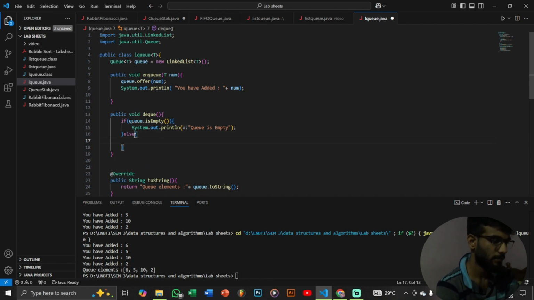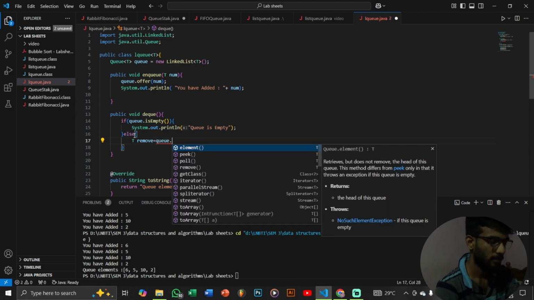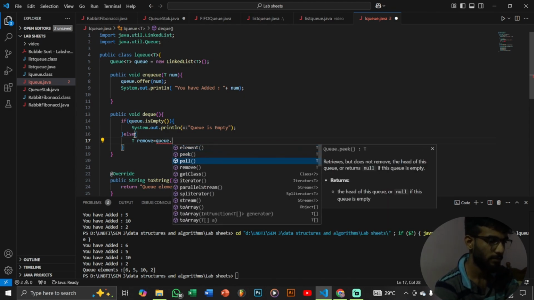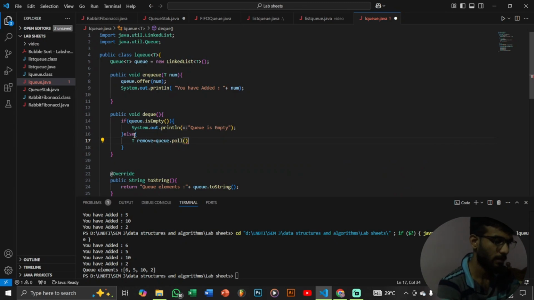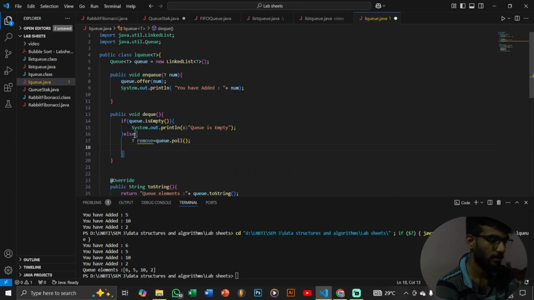Then if it's not empty, you have to create a variable, and say queue dot poll to remove the item, and then we're gonna print some statement.